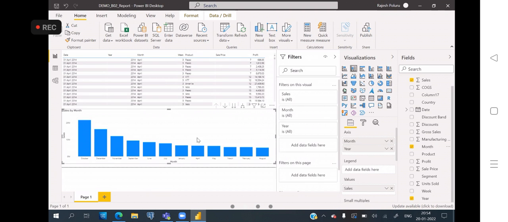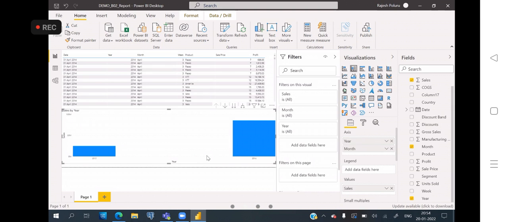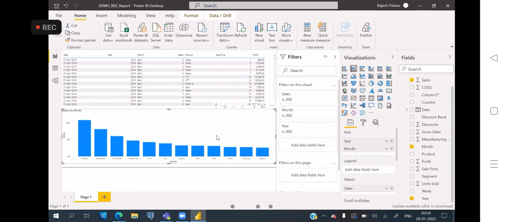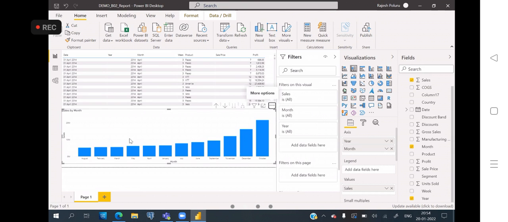See, now we have different data here. For example, 2013, now we are not able to see the years, right? So if you want to see the years, first you can make it like this. Then if you want to go to the next level, you can see it. Now this is not in a sequential order, right? So what you can do, you can click on ascending, but see, August, February and all are showing, right?